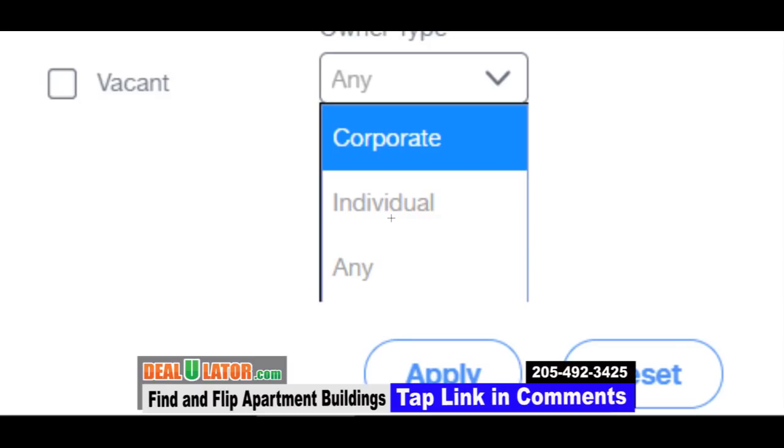I don't want to include corporate. Now, if you want to only target corporate, you can, but I'm going to target individual because if someone registered a property in their name, they're going to be easier to reach than corporate in most cases. It's just going to be easier normally to reach an individual than corporate.